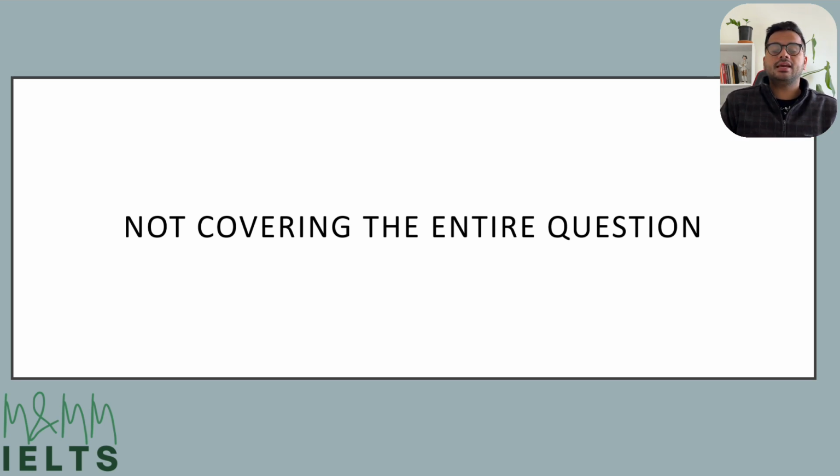Sometimes in the question they'll give you, let's say a problem, like deforestation is increasing every single day, something like this. And then the question says, discuss the problems associated with that. If you look at the word problems, there's an S at the back. That means they want us to discuss multiple problems and not just one. These are the little hints that they would be giving you. It is your job in the exam to pick up those hints and make sure that you do not miss any part of the question and you cover every single thing that is being asked in there.